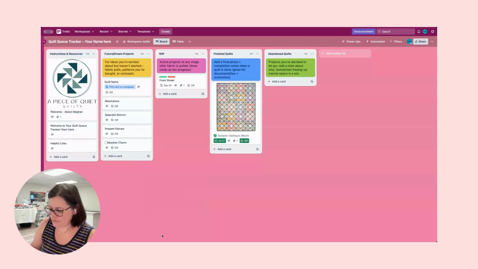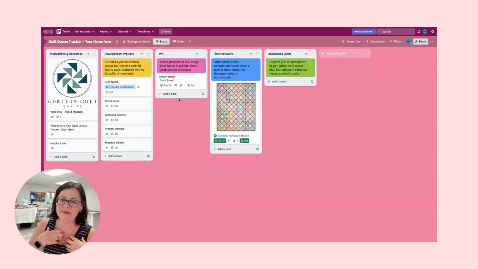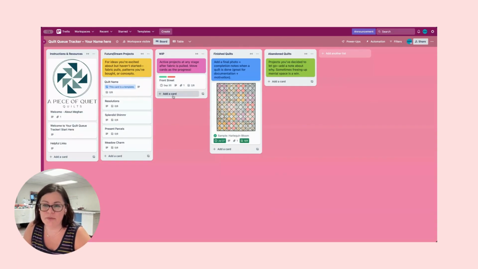And so on. Or maybe you don't start with your future projects. Maybe you go through your cabinet or your storage and think about, okay, what are my works in progress that I want to organize? And you can take each bin out one at a time. I'm saying bins because I keep my quilts in a little project bin, and you might just add those straight to your work in progress, and that way you can start organizing.